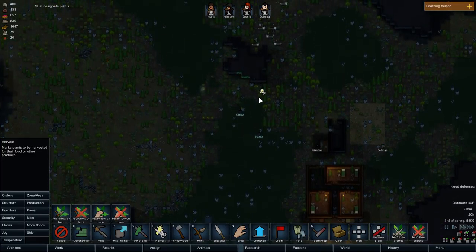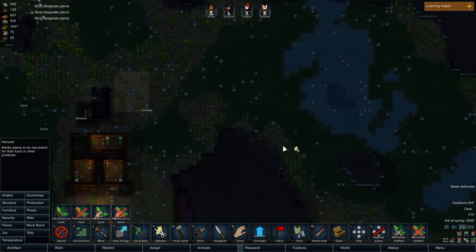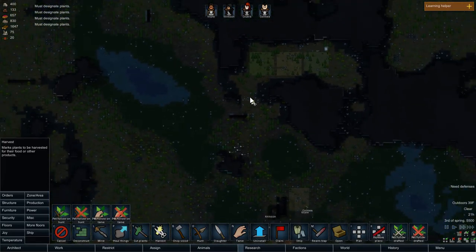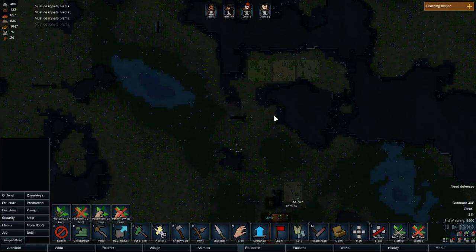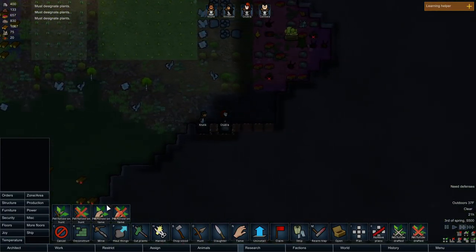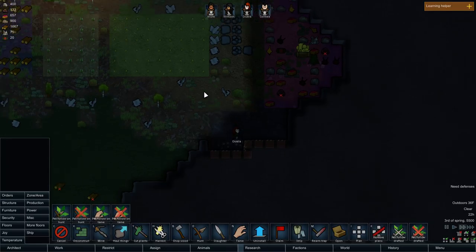There's some harvest, there's some harvest. Nothing, huh? Okay. There's some up there. We'll do that. Harvest all that. And then we got mine, mine, mine, mine. We know that for sure.